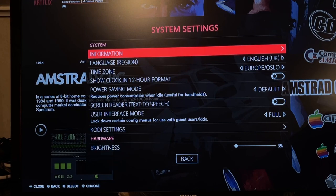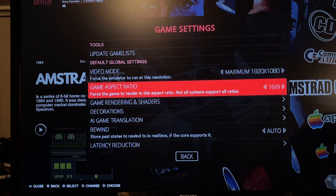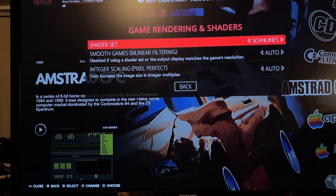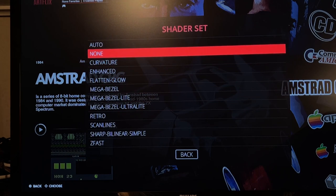Obviously, I won't have the image stretched like this, where it fills the whole widescreen. But I want to see if there are some adjustments for when you run the games. So here I think I found the setting for that, the game settings, video mode. You have auto. I'm going to say max 1920 times 1080, maybe that's better. Then you have some game renders. You can emulate scan lines. I'm not a fan of that, so I actually don't want any shaders.